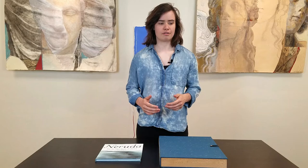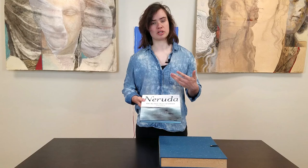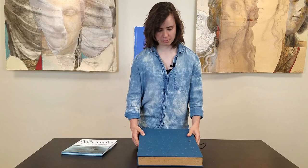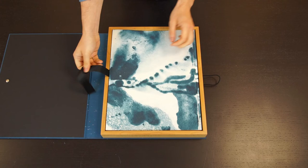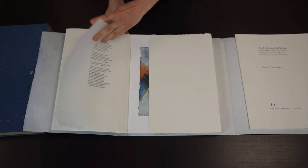Mary has had two books that received trade success. This one, Pablo Neruda on the Blue Shore of Silence, takes Neruda's poems — also translated into English — and pairs them with some of Mary's original paintings. The original edition comes in quite a large, seaside-looking box, which opens into an original paper chemise and comes as a series of triptychs in which Mary begins with the title of each work, and they open out to present the English translation, the original Spanish, and Mary's own work all in a series.